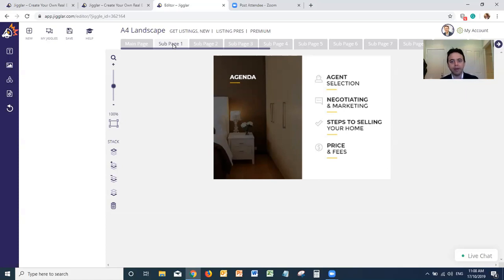Regardless of how you present, here's what I know. If you're one hit, you're two hit, as soon as you've done the tour of the home, there's two things most sellers want to know at this point. How much do you think my house is worth? And how much are you going to charge me? Now, this is a really critical point of any meeting, because if you tell them how much you think the property is worth on the spot and how much you're going to charge them, anything you say after that, all they're thinking is, this guy charges X and this is how much they think it's worth.